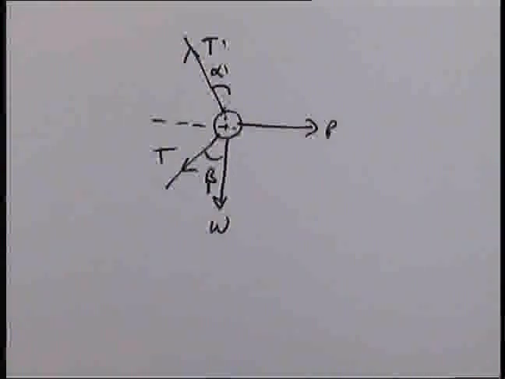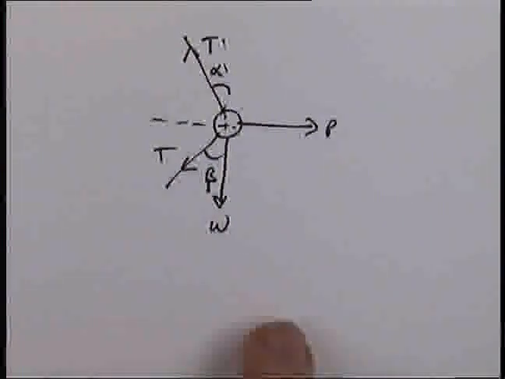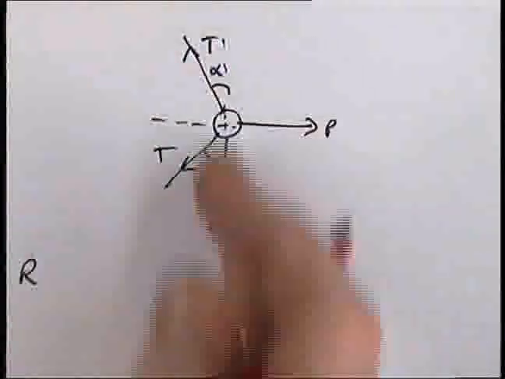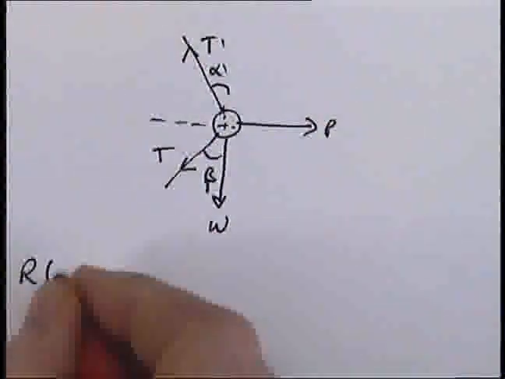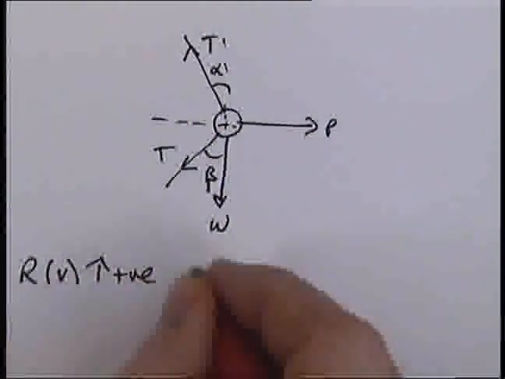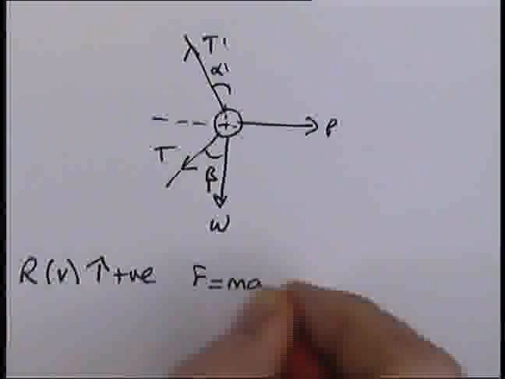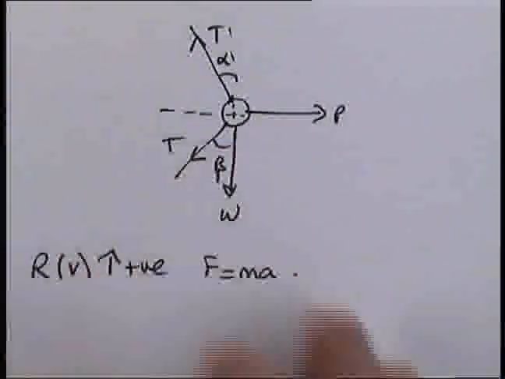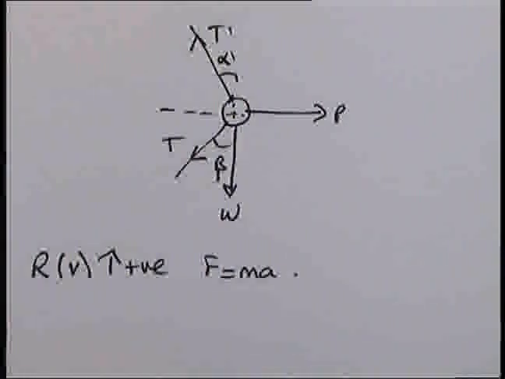Now, it gave us a hint of what to do in the question. So what it did say is, by resolving the forces vertically, by considering the vertical components of the force. So what we need to do now is resolve this particle, and we're going to resolve vertically, taking up to be positive. We can use F equals MA. Okay, so what I'd like you to do now is resolve those forces, and when you've done them, then restart your video.